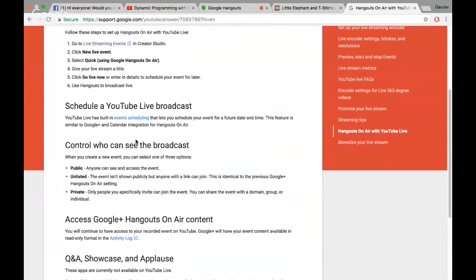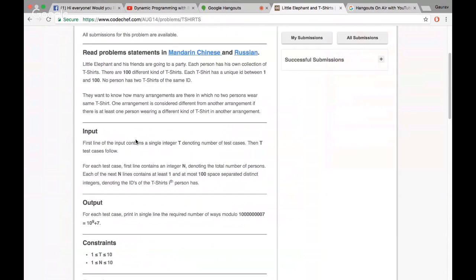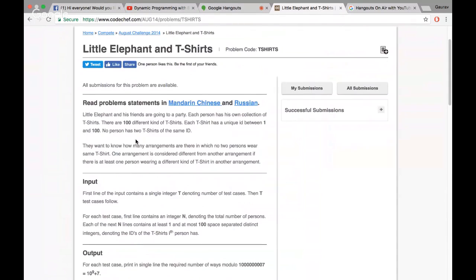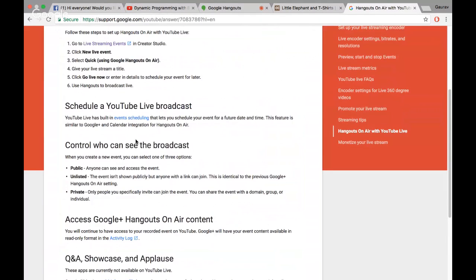So what we are going to do today is dynamic programming with bitmasking. I don't have too much blackboard or whiteboard in front of me, so I'm going to be drawing on my own computer, and then you'll see how we solve the problem, which is this one, Little Elephant and T-shirts. So once I have the itsy bitsy irritating technicalities out of the way, we can just start. So just give me a few minutes.